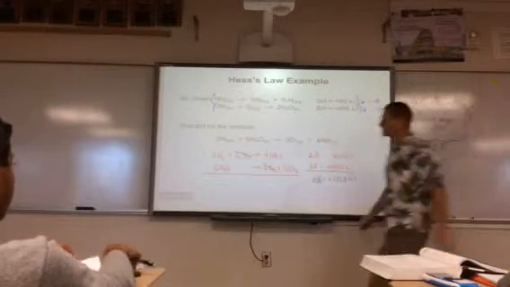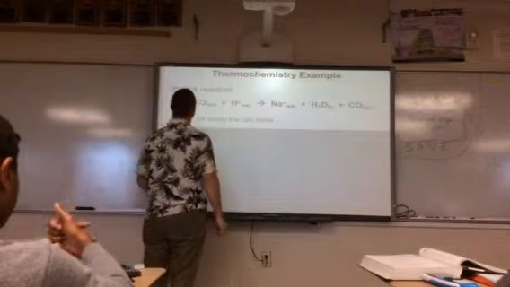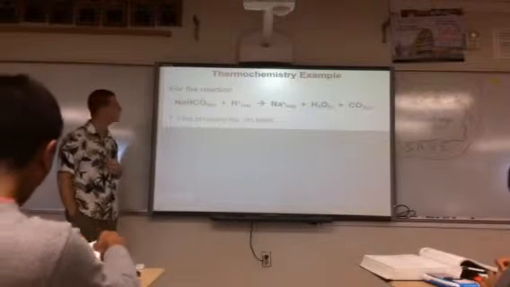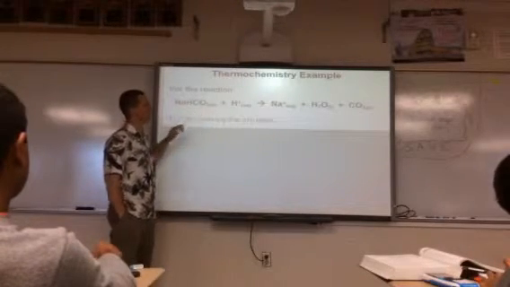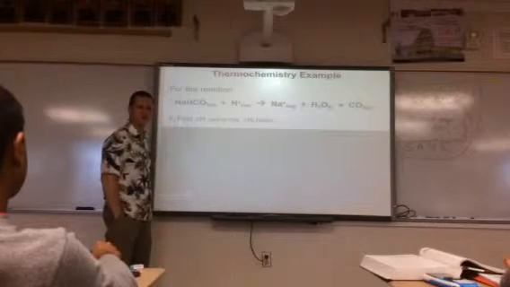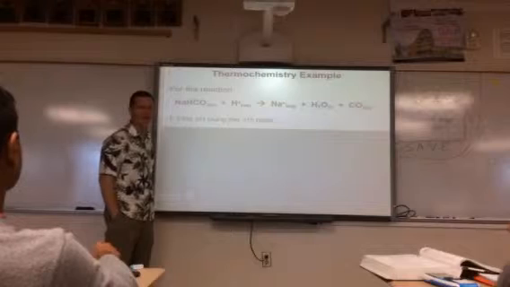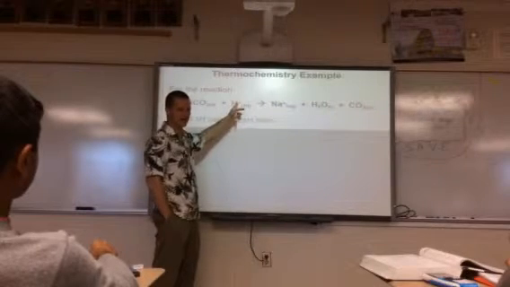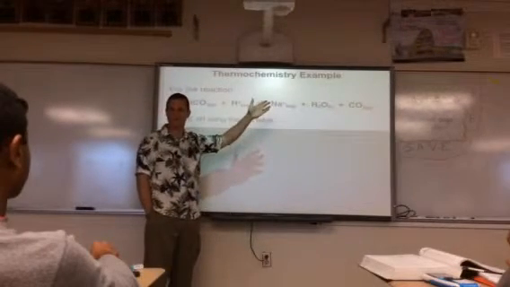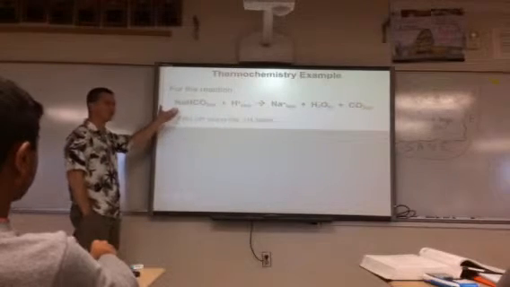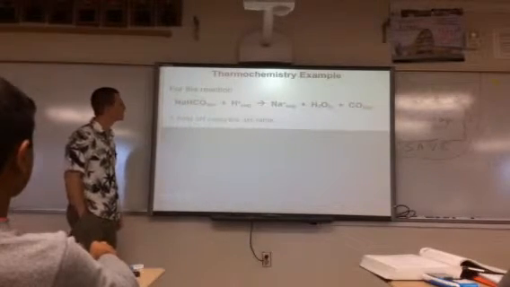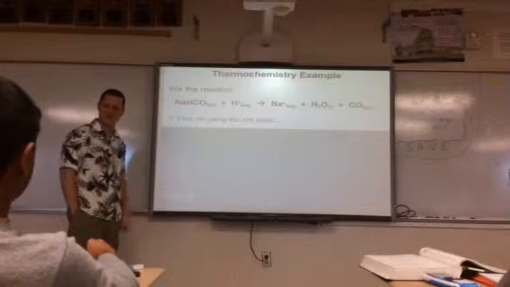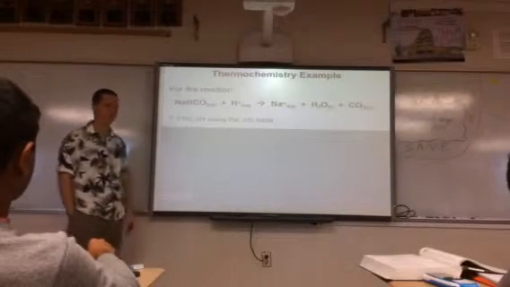I asked you to have a book at your desk because the next problem is a reaction in which we're going to try to find delta H from the heat of formation table. This looks like a chemical equation for a lab that you've recently done. The freezer bag lab. Yeah, you had a carbonate compound. Everybody had a different carbonate. You added strong acid to it. That's the hydrogen ions. And a carbonate plus hydrogen always makes CO2 and water. So if you had baking soda, this should have been your net ionic equation. What is the delta H of this reaction given the thermodynamic table? So go to the appendix in the book, and what would be delta H of this reaction?